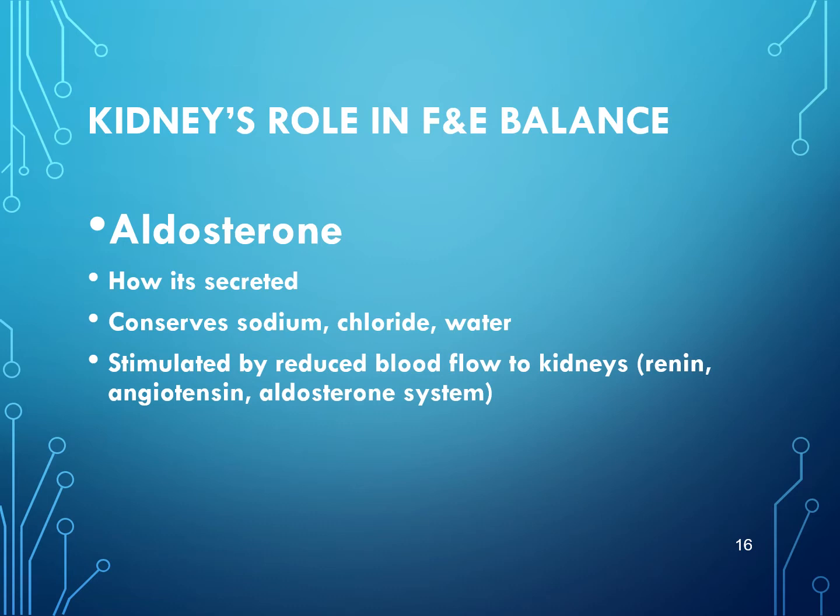Now let's take a look at aldosterone. So I'm going to review the renin-angiotensin-aldosterone system. I want you to understand the basics and be able to apply the information, but I don't expect you to have the entire system memorized. And once you hear me go over it, I think you will understand why I do not expect you to have this memorized. It's a little bit complex.